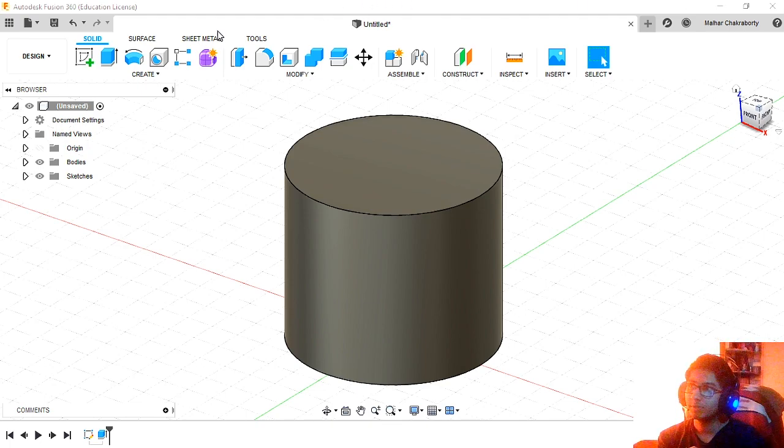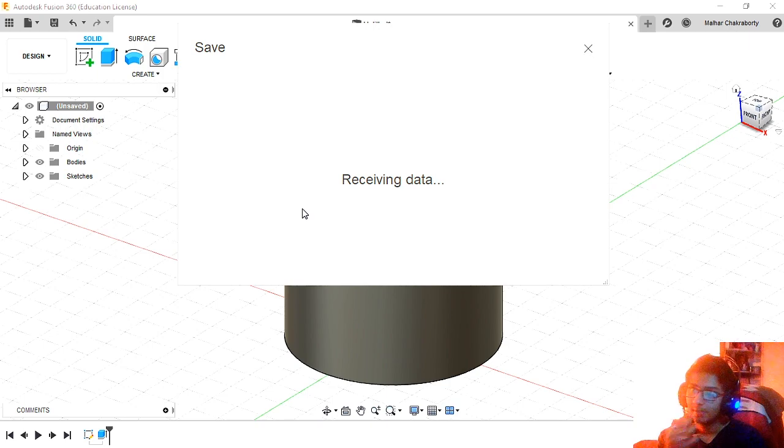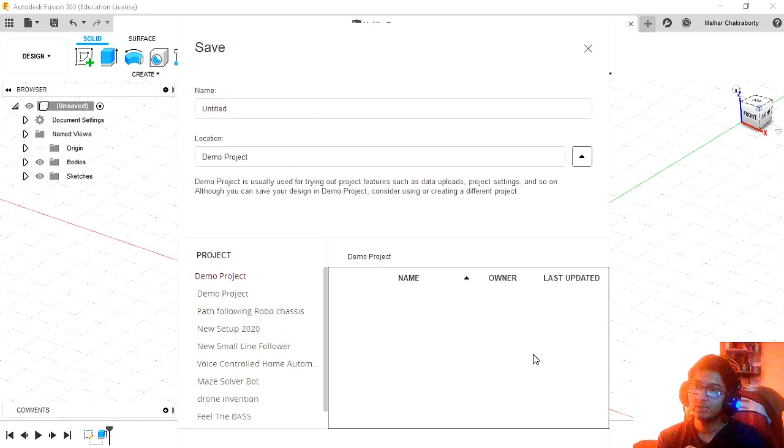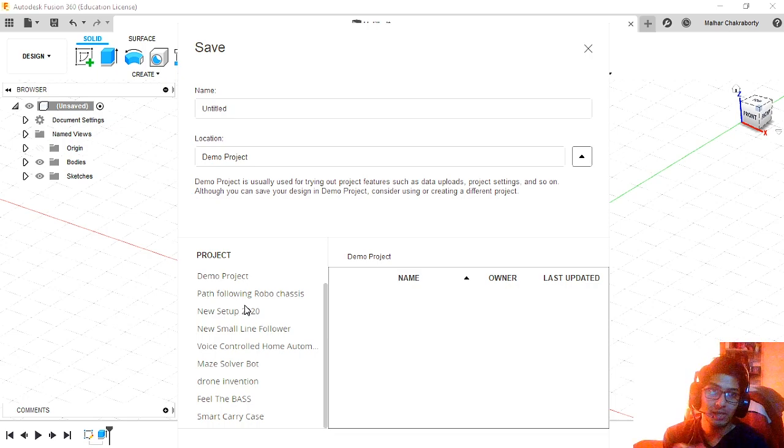So to save your work, you just have to click in here on save, and this will actually save your project to your cloud. And whenever you install this product onto another machine, you will get access to your previous projects using that cloud. Isn't that cool? As you can see, I have all my previous projects down in here, which I don't have now on my PC, but they're still stored in the cloud, which is pretty awesome, isn't it?